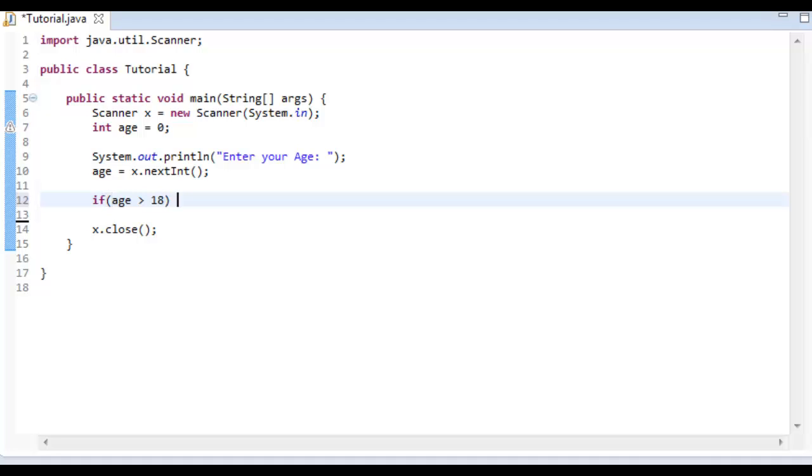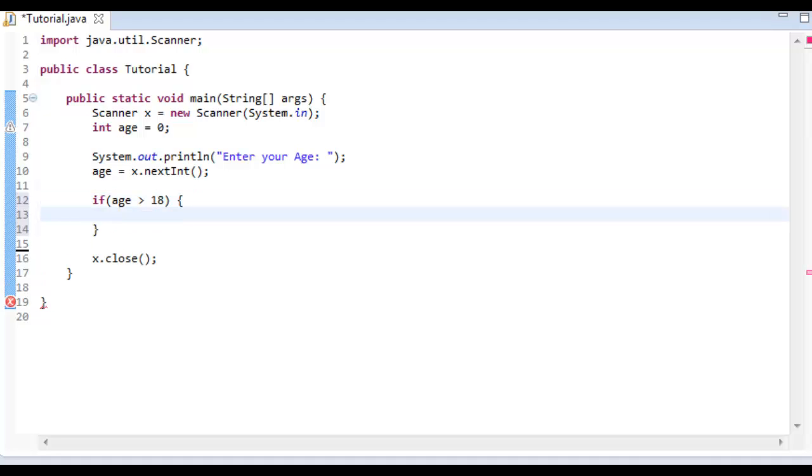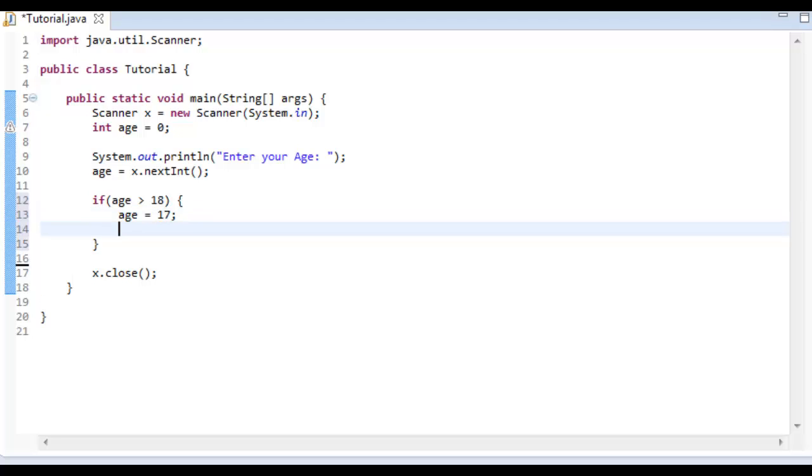Now, with an if statement, we only need to put these brackets if we're going to have multiple lines. So if we have different lines of code, so let's say I reset age to 17 here for no apparent reason, and then go ahead and system out.